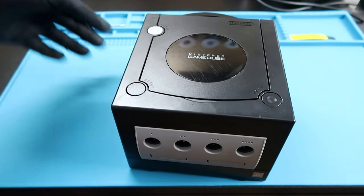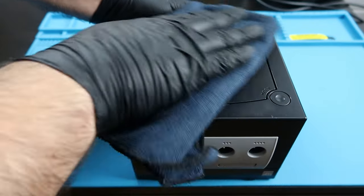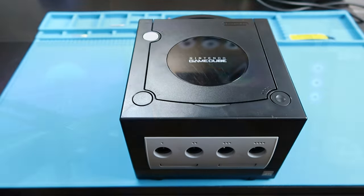I'm going to flip the console over, give it a nice little clean like I always do in all my videos. Nice and clean. Good GameCube. All right, guys, the hard part is over. Now all we need to do is all the software and SD card setup. So make sure you grab your computer, grab your SD card.